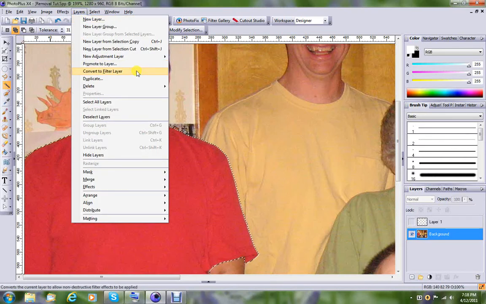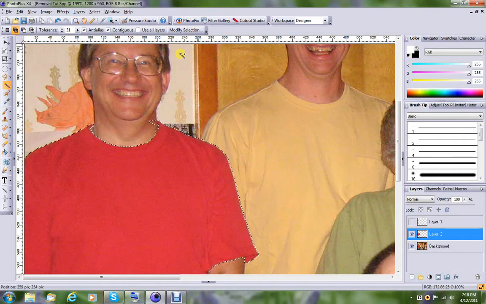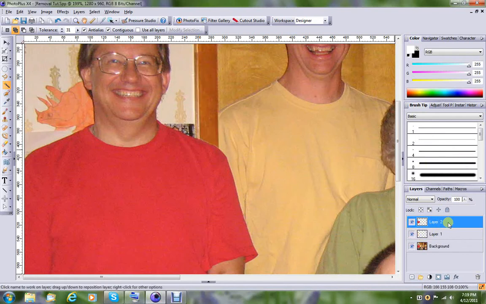So I'm also going to copy that to its own layer. I'm going to turn the selection off again. I'm going to move this up here, turn this one back on, and now I'm just going to merge those two together.